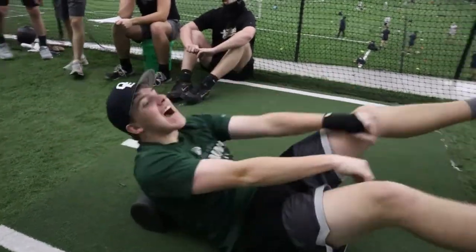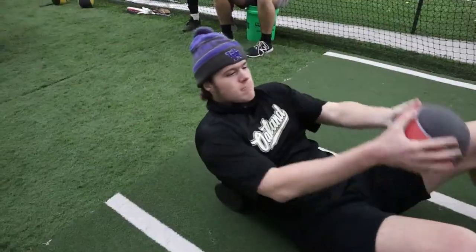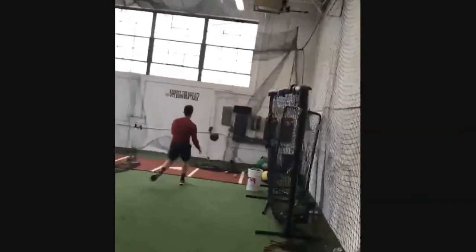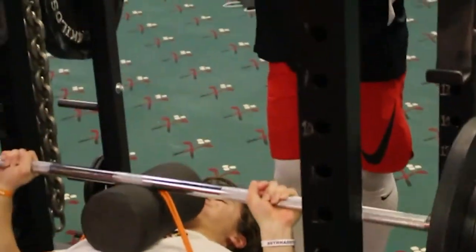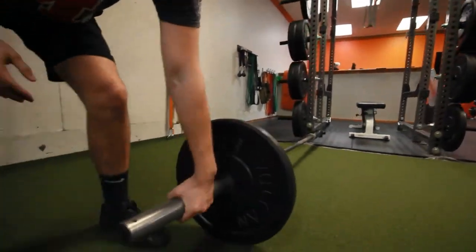We want to make sure that that bench press is transferring to an improvement in medicine ball chest pass distance or velocity, something like that. That's how you start to get the ball rolling to make sure that all of your strength training is actually transferring to that high velocity power.